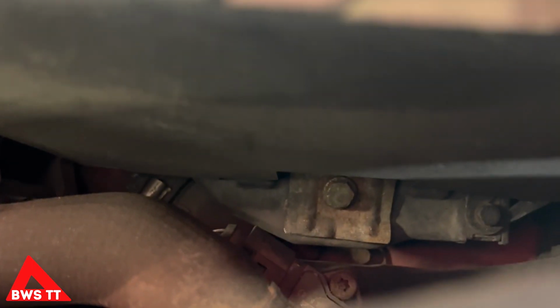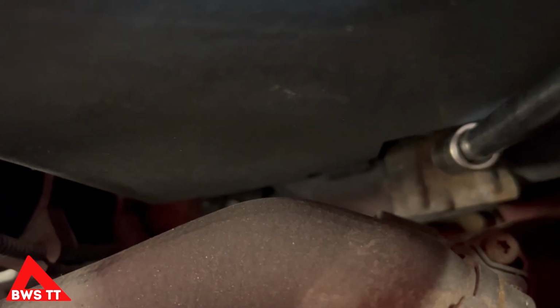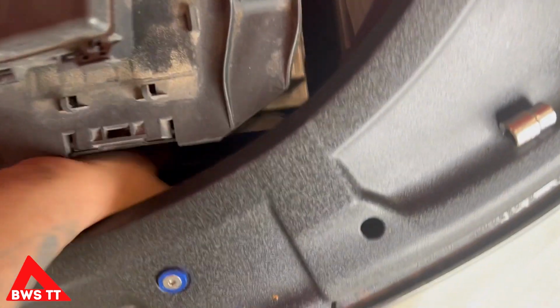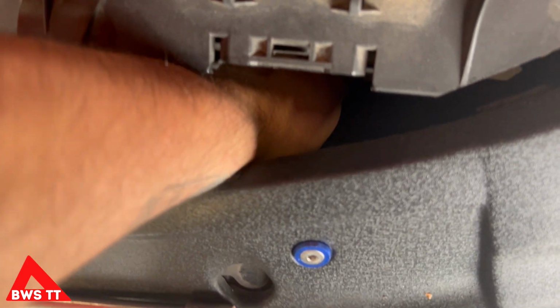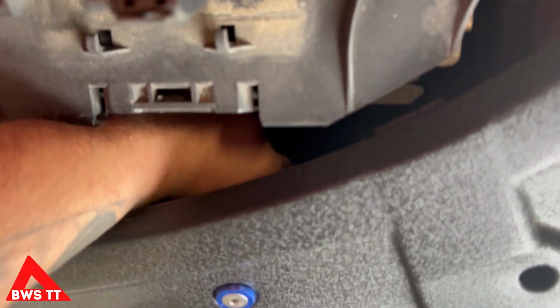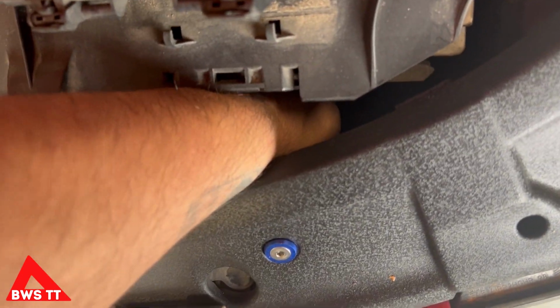So the only thing holding it in place is that 13mm down there. So we're going to undo that. You need quite slim hands. Mine just about fit. Reach in and grab the bracket and the bolt in one go. Or just a bolt. There we go.